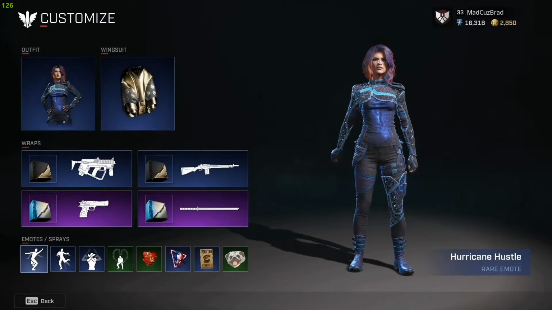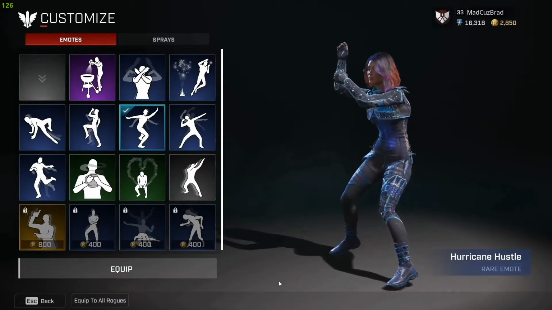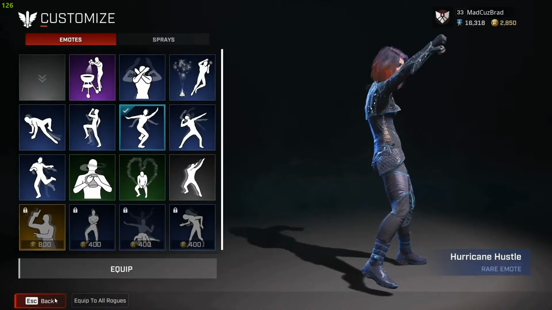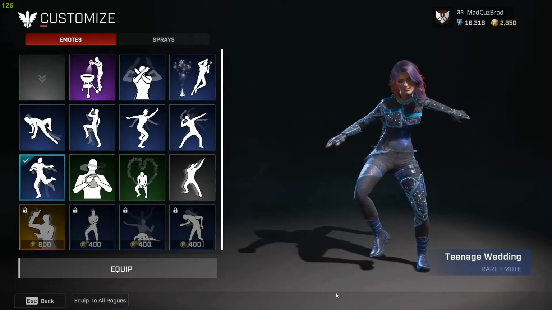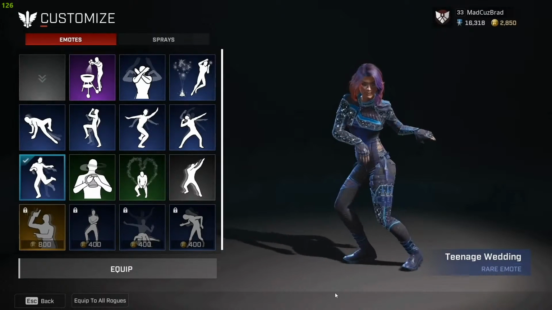We got a bunch of emotes, of course. Saw a couple of them up there in the Arms Dealer event, the Hurricane Hustle. And of course, thank you to Night Sky Dahlia for sporting these ones for us. This is just a happy dance, not really necessarily in that toxic flavor. Here's the Teenage Wedding. Teenage Wedding, huh? Yeah, I wonder where that name comes from. Yeah, that's what I was kind of wondering too.